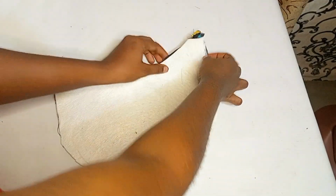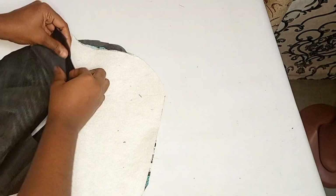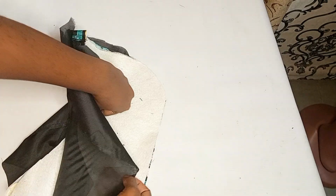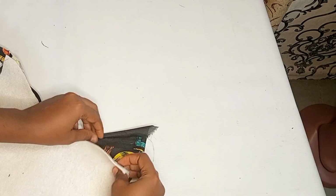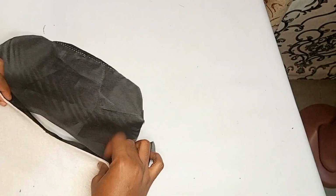I will attach my fabric, I'll place my zipper very well, and then I'll place my lining under it. In fact, the way to place it is that once you place your fabric and place your zip, the lining should be on top. That means the zip should be in between the lining and the fabric. I hope this is clear. So just go ahead and run your stitch on it. It's very simple to do.